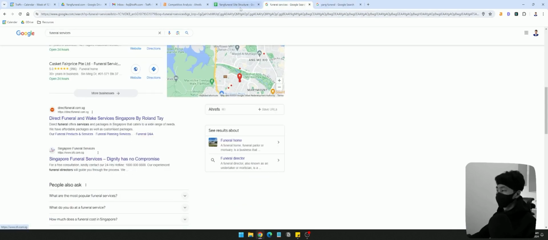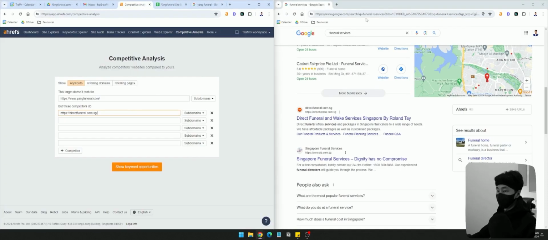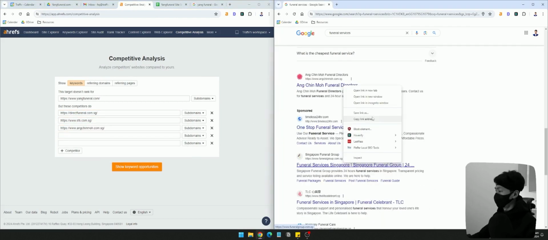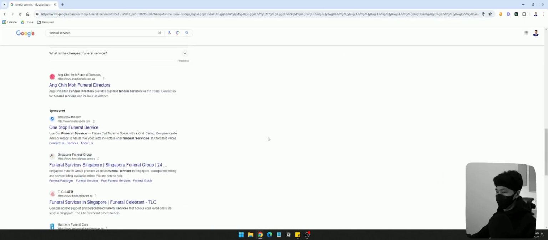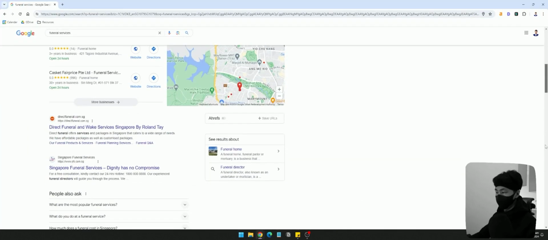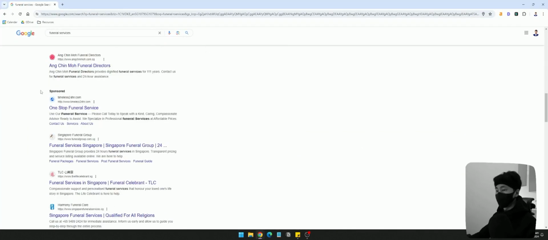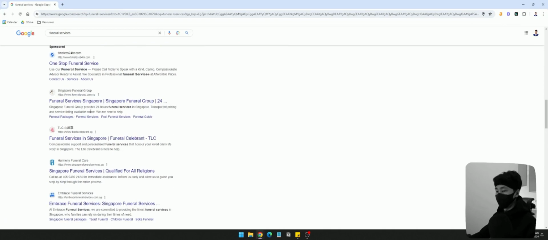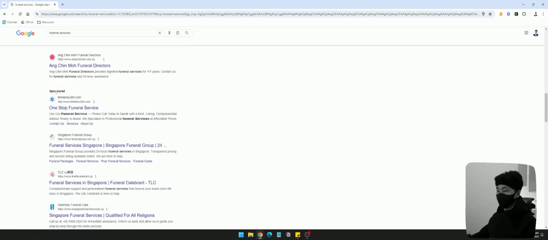So I'm going to do it side by side. It's easier. And it's just pasting in the competitors that are doing well on Google. Okay, so this is kind of interesting. Why? Okay, so they kind of extended the first page. Why is there a sponsored post in the middle of the organic SERPs? Which is weird. I've not seen this before.